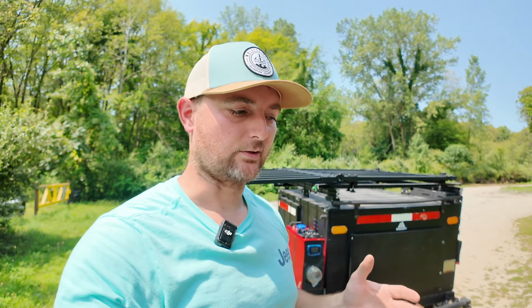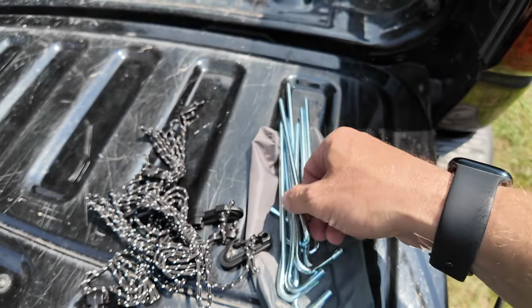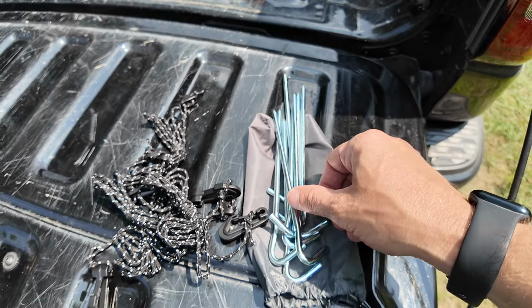It's kind of revolutionary in how they designed it because you can use it in a multitude of different ways. So those same grommets that you would use to put it in the platform here with those little screws, you can also use those same grommets for the ground stakes that they send you.